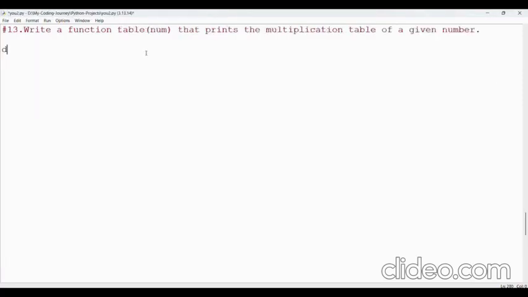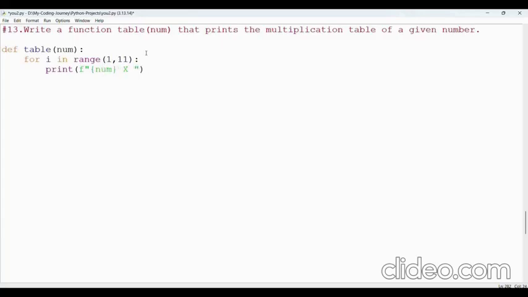So the next question: write a function table(num) that prints the multiplication table of a given number. So here I will create a function named table with parameter num. Then I will use for i in range 1 to 11 because I have to multiply 1 to 10. Then I will print using an f-string.